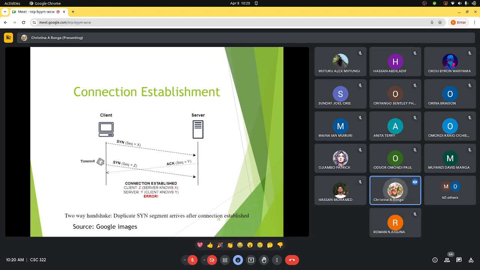So it will send Z, Z plus 1, Z plus 2, Z plus 3. Do you think communication will take place? Do you think communication will take place?